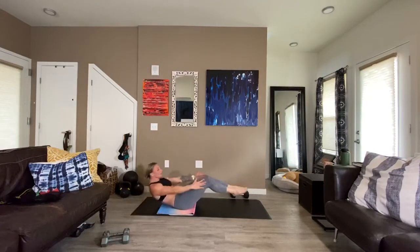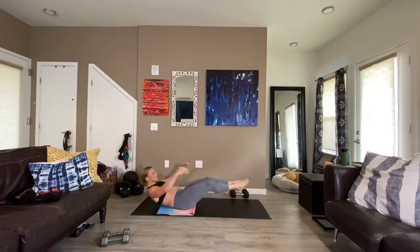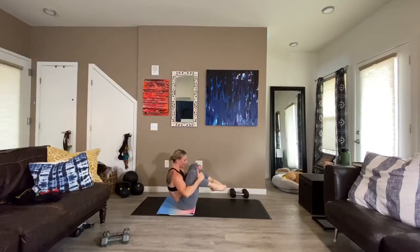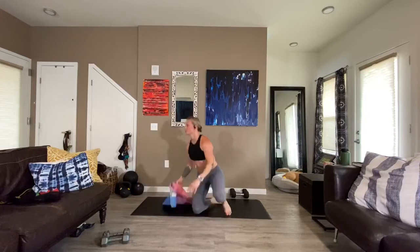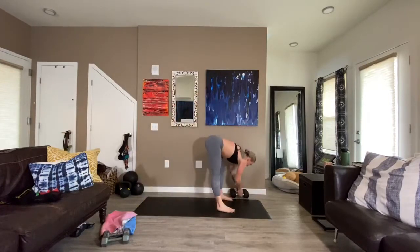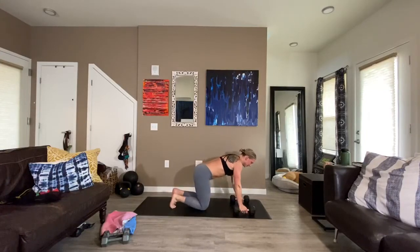First round is almost done. We start back up with our Renegade row. So let's call it a flamingo. 5, we have 3, 2, and 1. So Renegade row to flamingo. That's that standing one-legged position. 3, 2. Here we go.